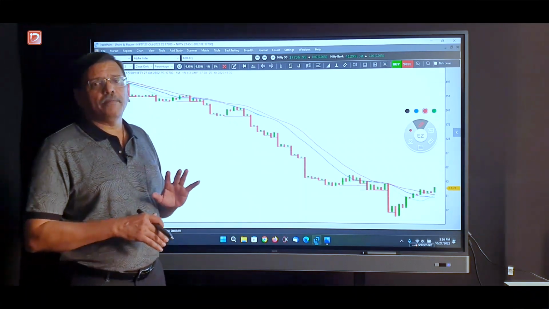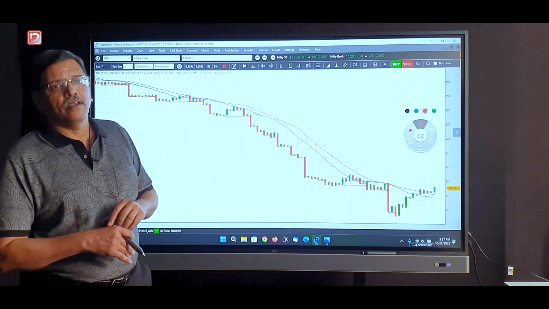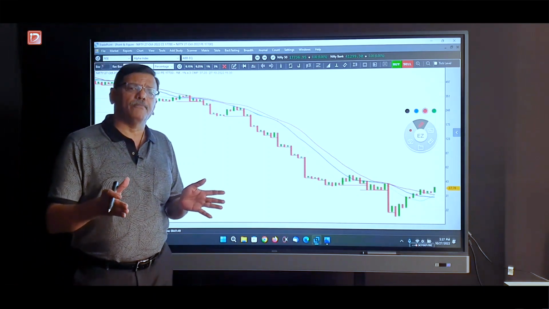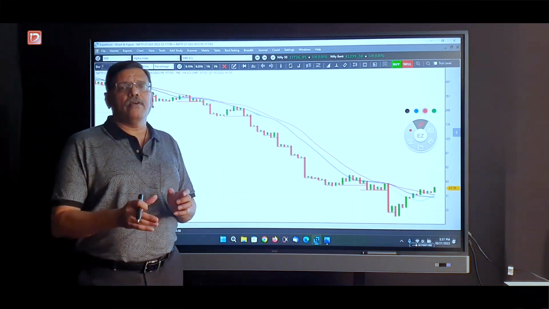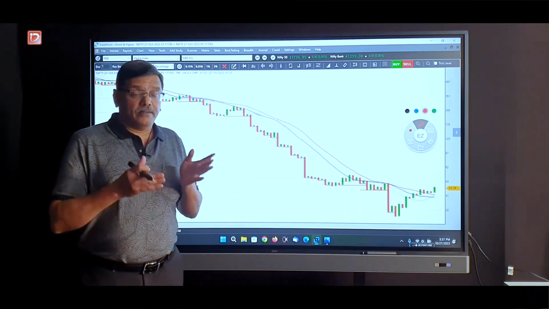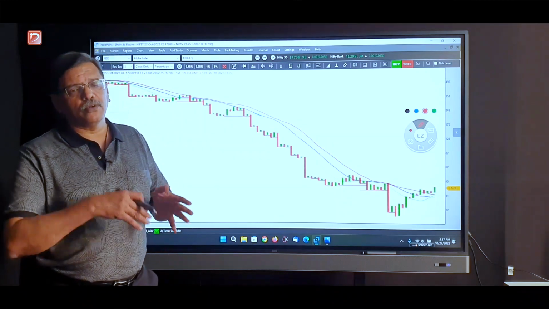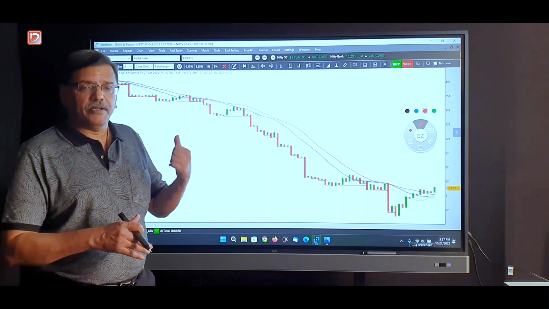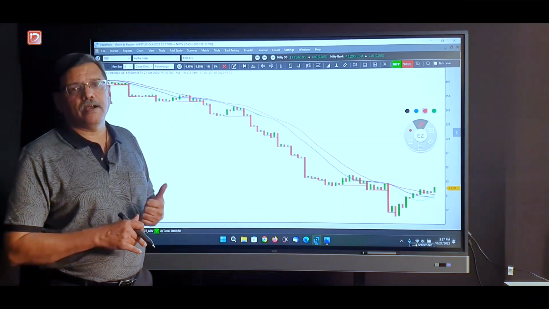Because for that to happen, that is another question which people have: what about gap ups and gap downs in Nifty? When you are always short in an at the money straddle, you are protected from both sides. The cushioning is from the call premium as well as the put premium. So even if you have a gap up of 200 points, the call will rise but the put will fall. And that's why you need to be at the money, because initially they are the closest. If you were short in an out of the money straddle, which is let's say 200 points away, or maybe in the money by 200 points, that will affect you very much. So that's why it should always be an at the money straddle.